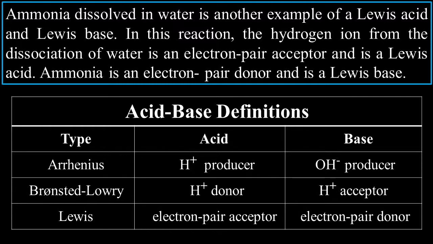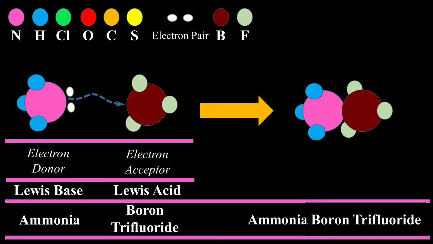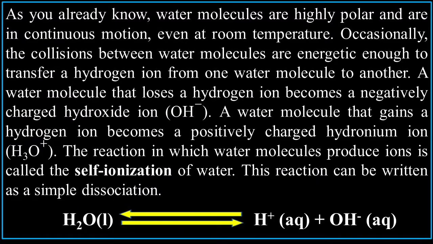Below are the acid-base definitions for Arrhenius, Bronsted-Lowry, and Lewis theories of acid-base analysis, and the table will summarize that. Here is an example where ammonia is going to be the electron donor and boron trifluoride will be the electron acceptor. So the boron trifluoride in this case is an acid and the ammonia is a base. Not particularly what you would think of as being an acid and a base, but it is consistent with acid-base theories based on Lewis and his analysis.